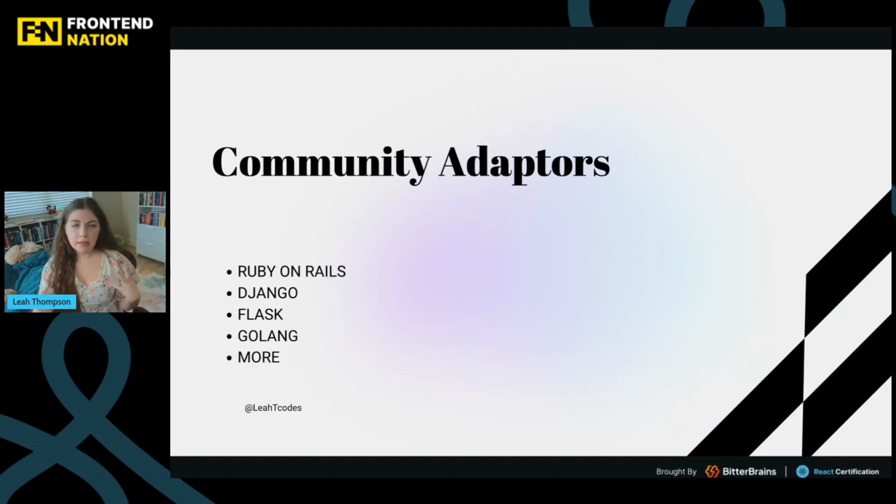The main idea behind Inertia.js is that you can build your backend using whatever backend framework of your choice. So using Laravel, Ruby on Rails, Elixir, and leverage your usual controllers, auth, whatever goodies you enjoy about that framework, but then use a JavaScript framework on the front end, which we're here at React Day. So we're going to be talking about React, but you could also use Svelte and Vue as well.